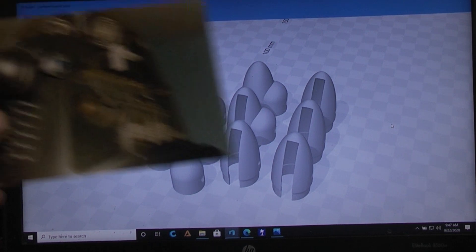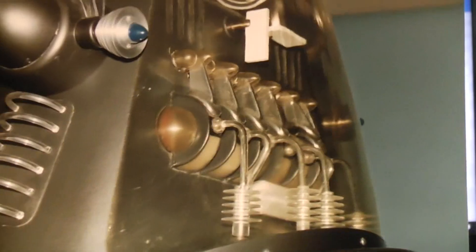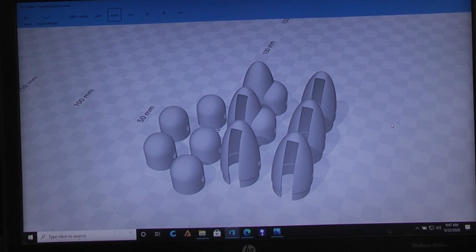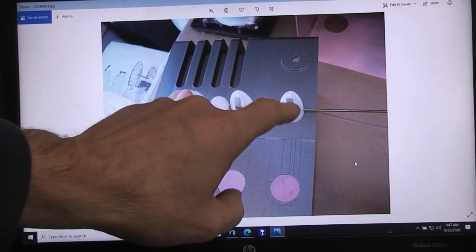Let's go back to another picture of the real Robby — another side profile where you can actually see the red there and the clear showing the gunmetal through. You're going to need a shaft. The holes I believe I set at three millimeter, so I found a coat hanger that had the right copper kind of look. It was here at home so I didn't have to go to the hobby store or order anything online, and it measured about 2.5 millimeters in diameter so it fit well.